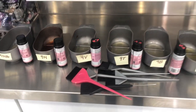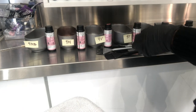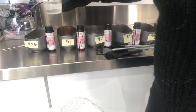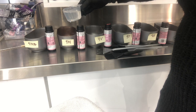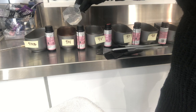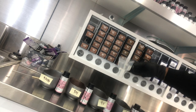So this is my mixture. I had 9NA, 9NN, 9V, 9T, 9B, and 9P, and I used the processing solution from Redken Shades EQ. My mixing ratio for each toner to processing solution was 1:1. For each bowl that had a toner in it, I measured out 1 ounce of toner, and then I mixed it up with 1 ounce of processing solution. I had also bleached out and had my mannequin head sit for about 40 to 50 minutes so that I can get the maximum amount of lightener, so that I'll be able to apply these level 9 toners on it.